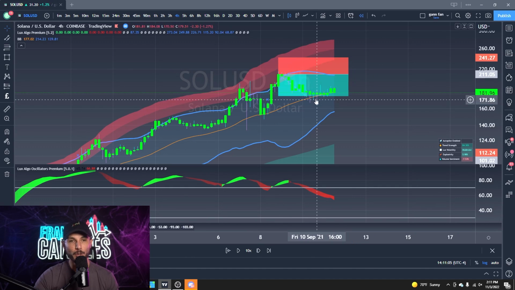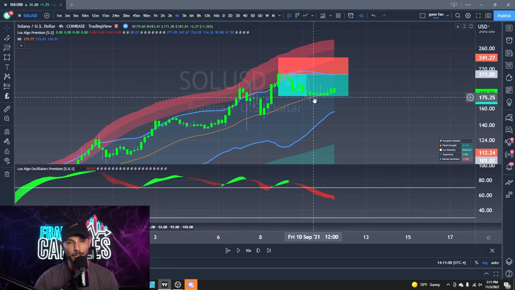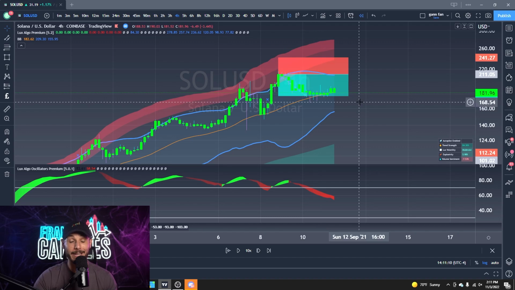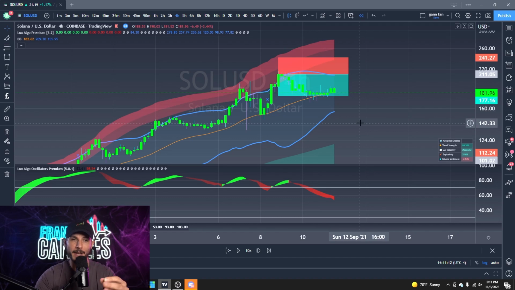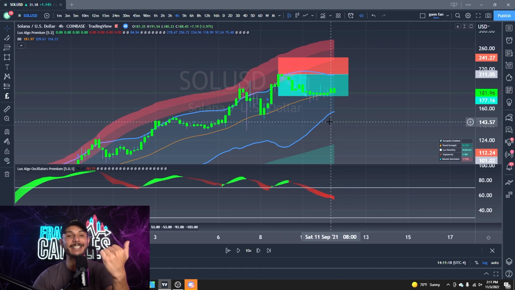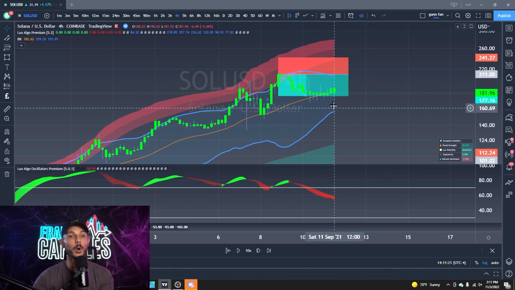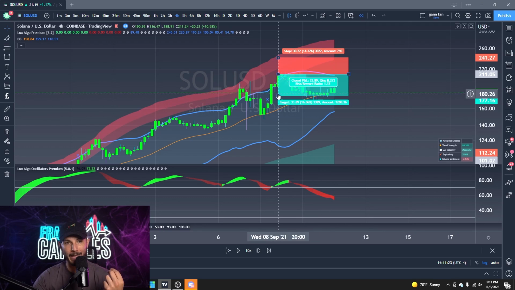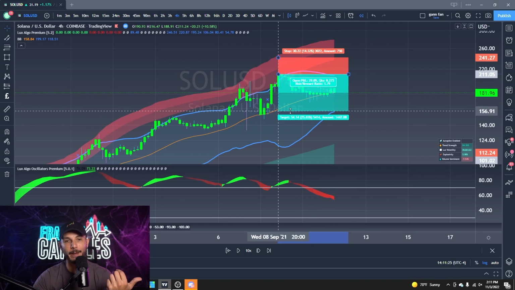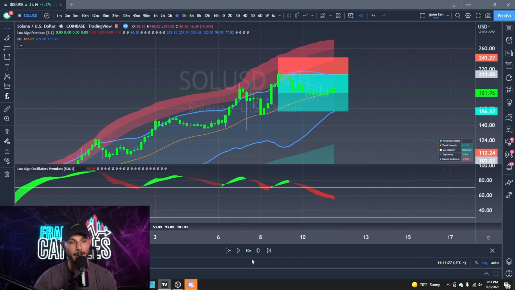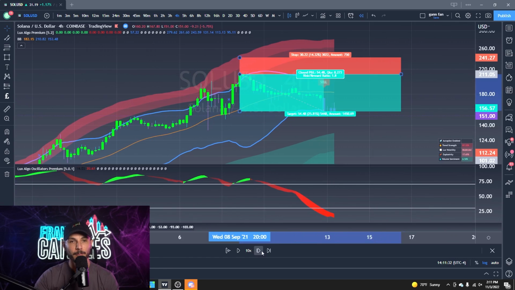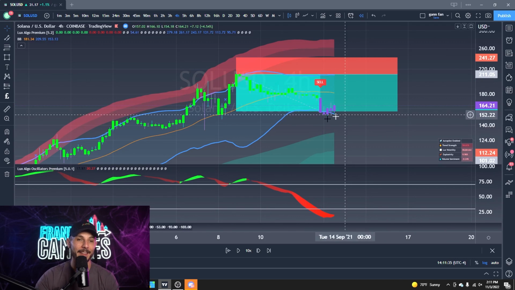And boom, you can see we did come down and touch this center line on the Bollinger Band. So I would make this your TP1, maybe take out 20, 30, 40% of your trade, depending on your risk tolerance. And then you can set a second take profit level, which would be the bottom Bollinger Band, right? So right now the Bollinger Band is right about there. Let's see if we can make it to the bottom of the band. And boom, we hit the bottom Bollinger Band.